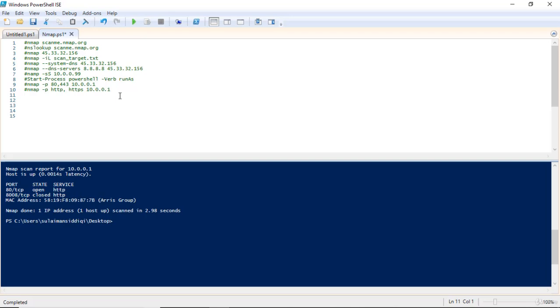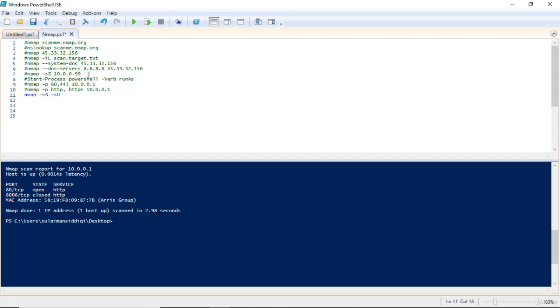With nmap, the SYN scan for TCP is lowercase s and capital S, and for UDP it is lowercase s and capital U. That is UDP, and then we put our port. We can use both, this one for TCP and this one for UDP.